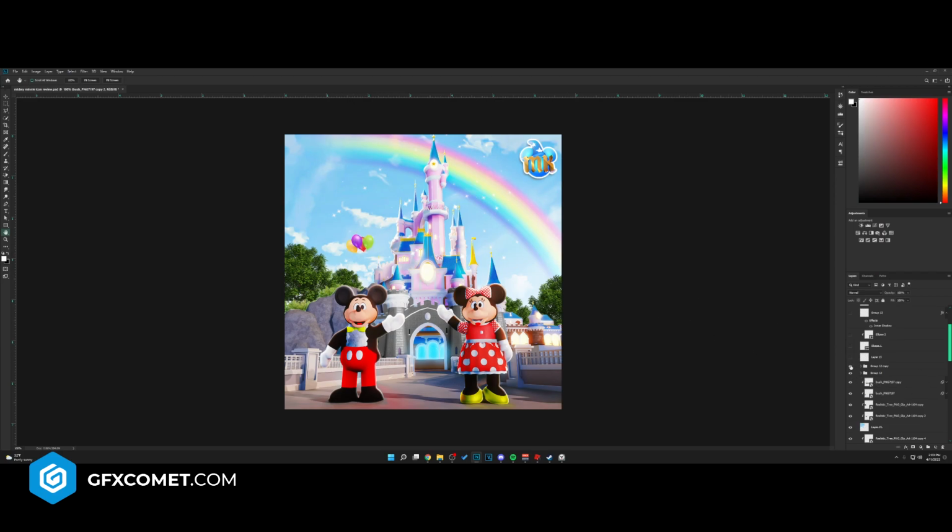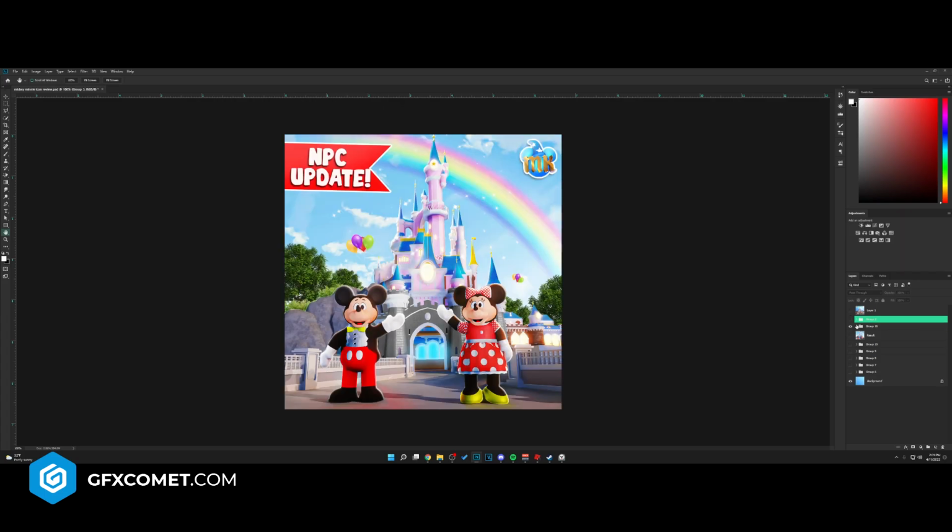And here's some balloons right here. And right here I'm just fixing this weird lip part on Minnie Mouse. Added her mouth and fixed her tongue, which is interesting. Added some buttons for Mickey here. And finally we have the little tag in the corner. So this right here is the finished result.